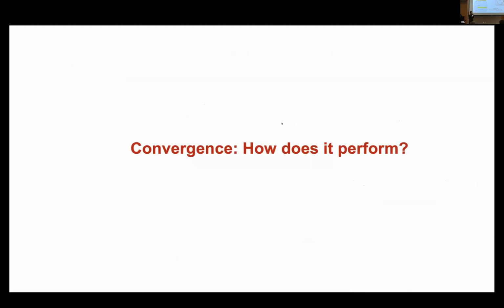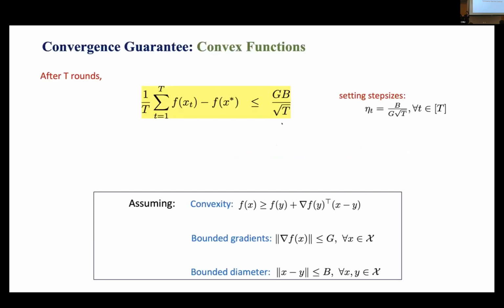So how does this method perform? This is actually a very strong method, and it is called the gradient descent algorithm. Note that I'm not even changing my function so far. I say that my function is fixed in hindsight, and I want to do the regret minimization objective. So is gradient descent a good algorithm? How does it perform? Here is a performance guarantee of gradient descent. This is a bit of math, but it's very easy to parse.